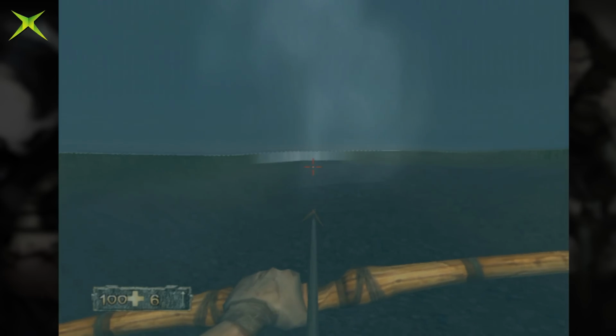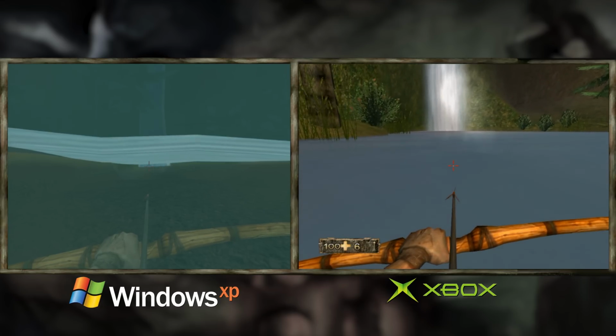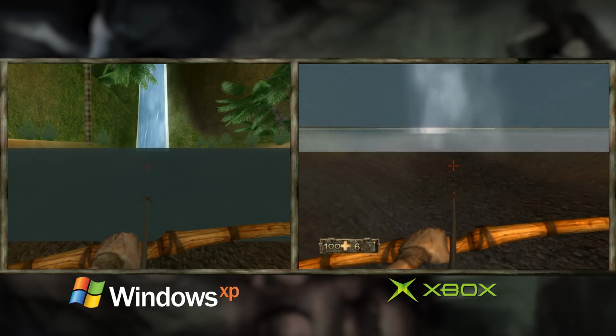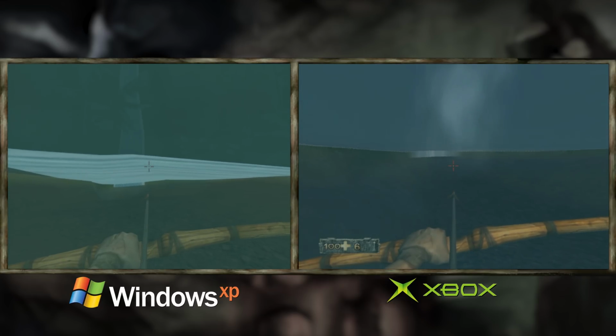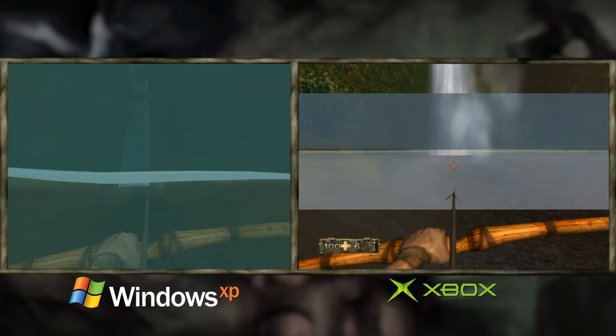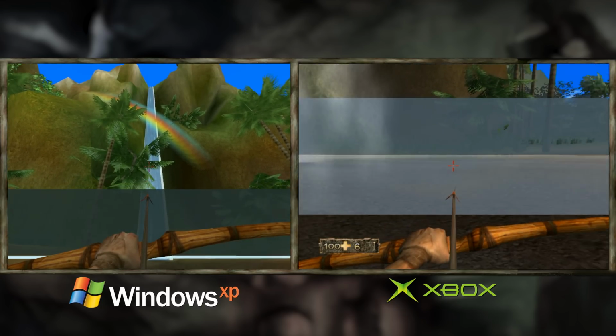And PC does retain that, but if you look at the PC side, just look at the way the water looks. It's like they have two transparency layers there or something. Hold on, I almost got it here where I was in between. Look, I'm in between them, so you can see the two layers. And there we go, I got it on mine too.